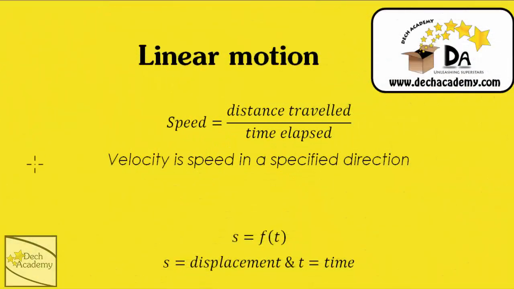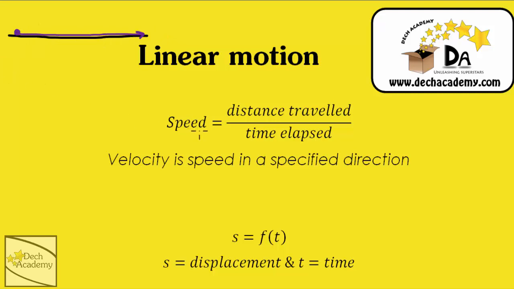In this video, we're going to explore linear motion and apply what we've learned about differentiation to linear motion. By linear motion, I mean motion on a straight line. So you can have a straight line path, and you can have an object that just moves along the straight line. Imagine a car driving on a straight road, so something like that.